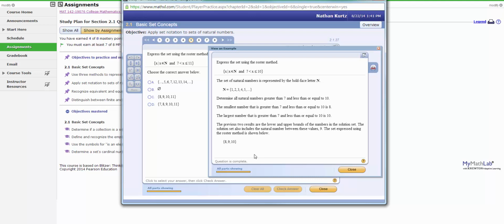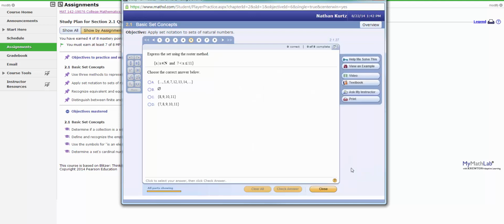One of the main problems of MyMathLab, or difficulties in MyMathLab for students, is that they do not put their answers in the right form. I would use View an Example solely to quickly scroll down and see what form they want the answer in. Learning does not take place when you read how someone else did the problem. That's why I highly suggest Help Me Solve This over View an Example.